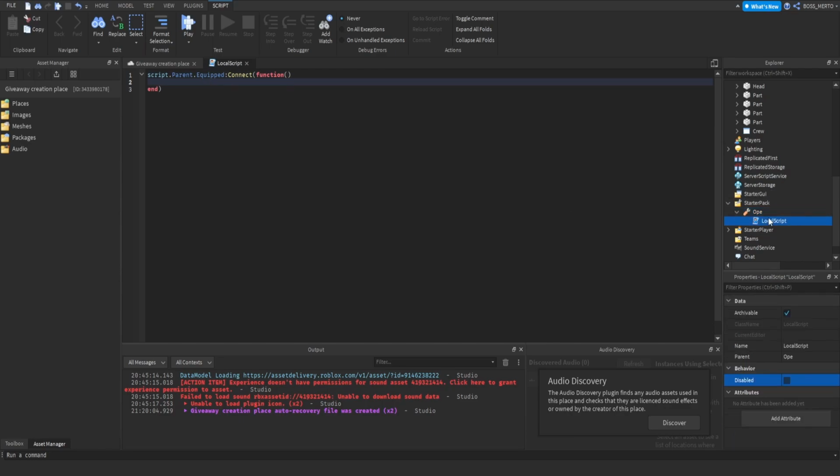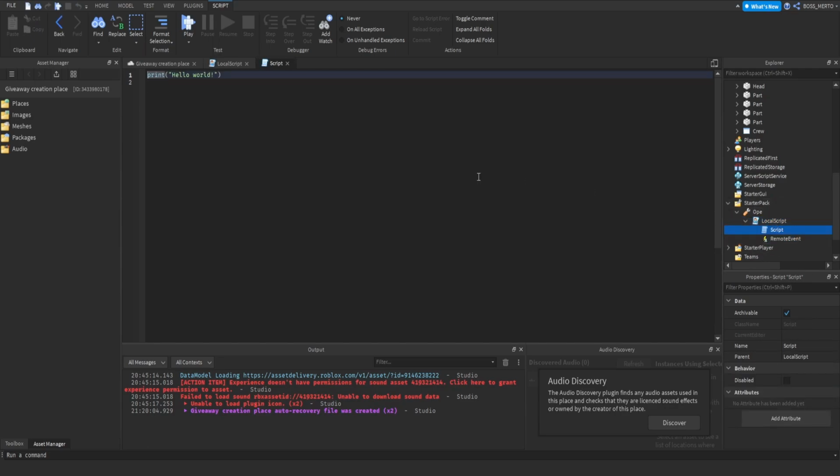Now the next thing we have to create is a remote event inside of this local script, and a script inside of that local script right here, okay? I'm not going to give them any names, so I'll just refer to them by their default names: script.RemoteEvent and script.Script. So script.RemoteEvent:FireServer. We are going to fire this remote event, which is going to cause a reaction inside of this server script, and that reaction is of course the creation of the room. So create room as an argument inside of this FireServer right here.